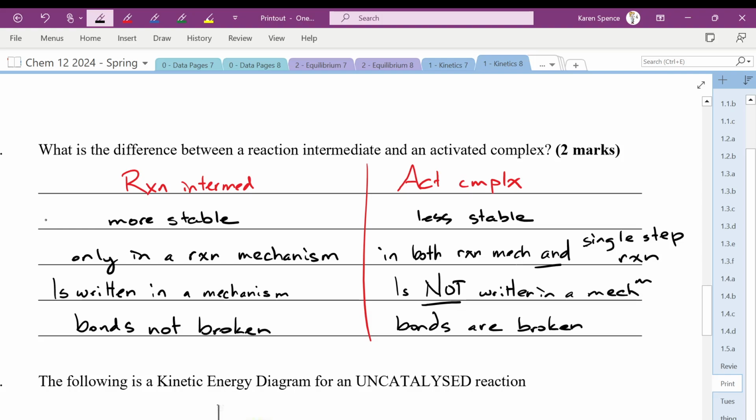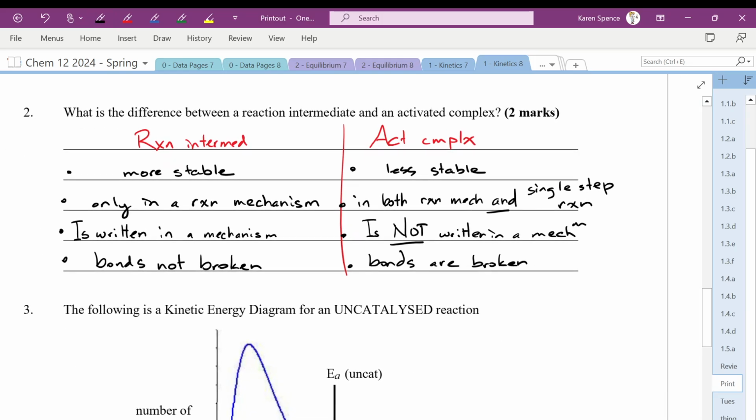There might be some others as well, but those are the first four that come to my mind. Or you could just define them. And if you want to know what the definitions are, you have your vocab sheet, right? Kinetic energy diagram. I nailed it for my other block, so we'll see if I can draw a good curve again.